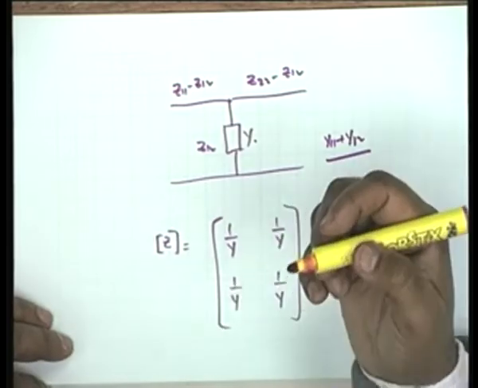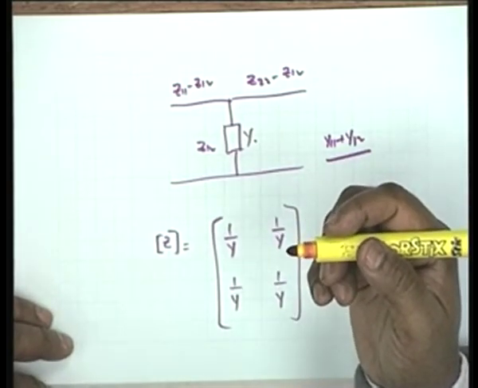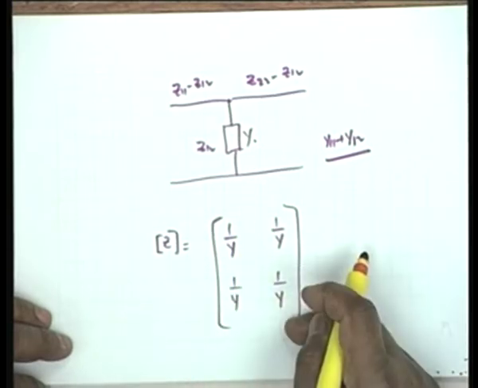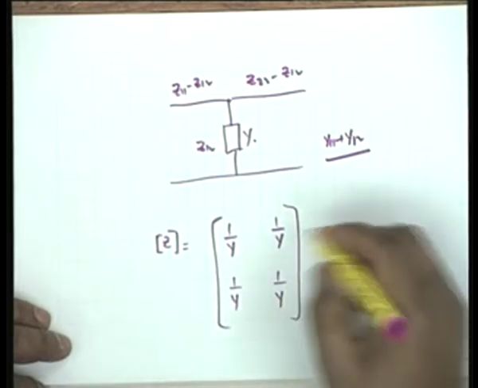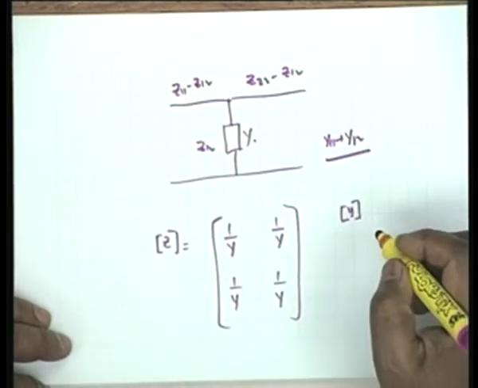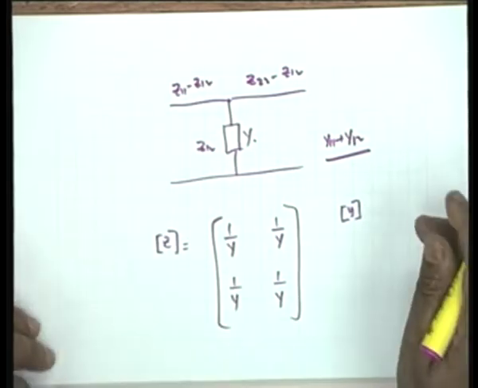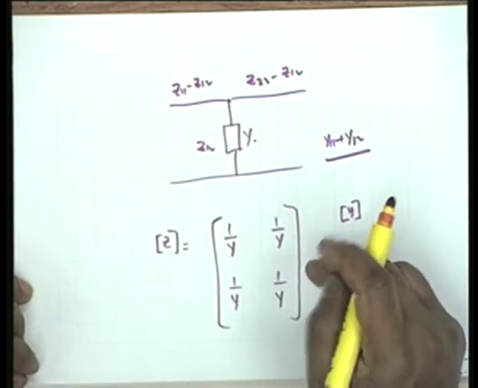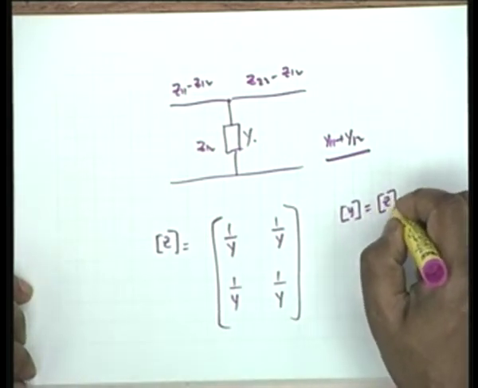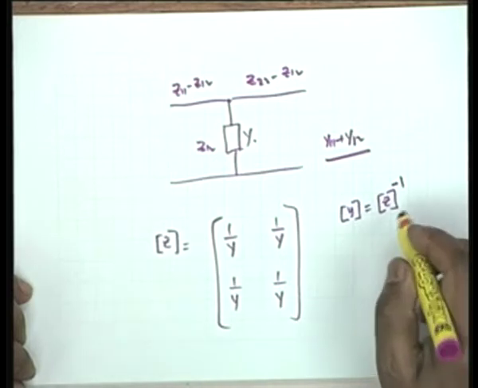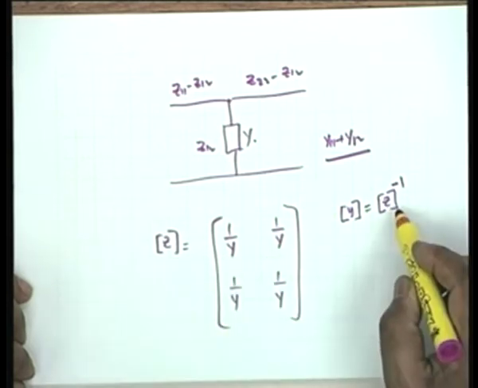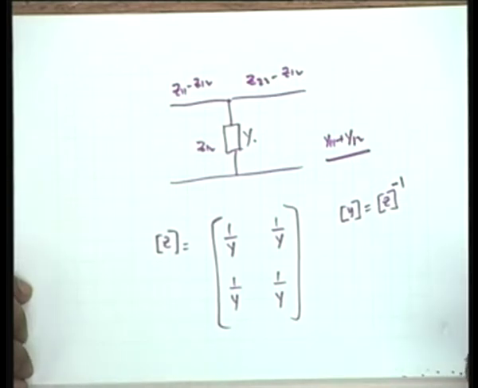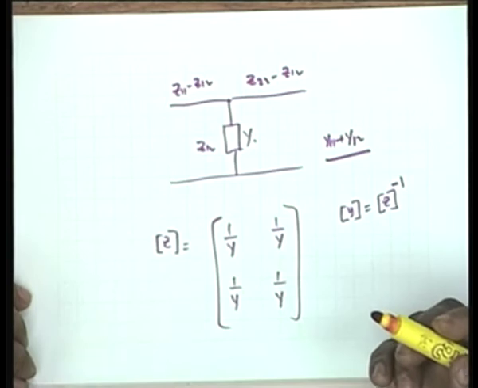This is also one of the reasons why the y parameters do not exist. The determinant of this is infinity. This is a singular matrix, alright. The determinant is infinity, and you remember that the y matrix determinant is 0. So it's a singular matrix, and you recall that y parameters are exactly the inverse of z parameters, or the other way around. The z parameters exist, but the determinant z is 0, and therefore the inverse does not exist. So the y parameters do not exist. You can only find out the z parameters of this.